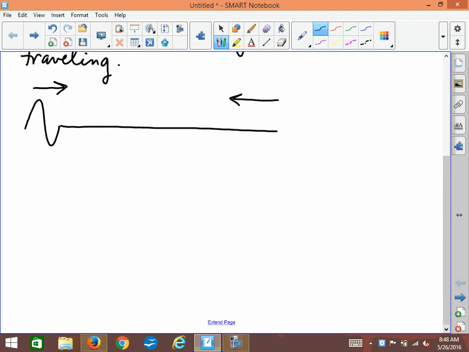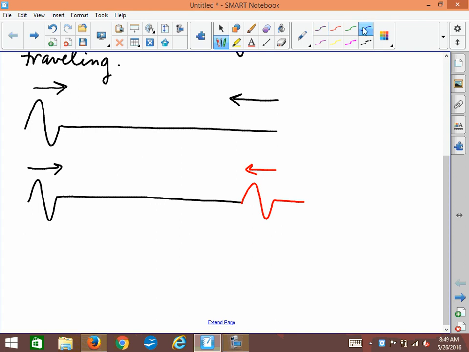So let's look at how that might happen. This wave goes this way. It hits the end, and it will bounce back. Now, there are two important bounce back rules that you have to learn, and you have to remember. We've talked about a couple of them. This is what would happen to the wave. It would bounce off the end and start coming back this way. But I want you to notice something very important. This wave is leading with a trough, followed by a crest.